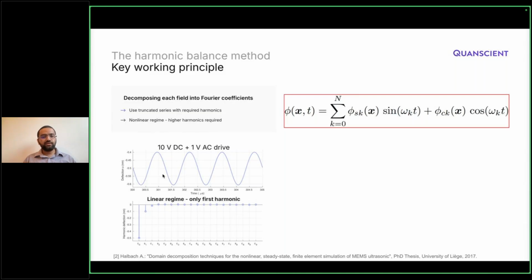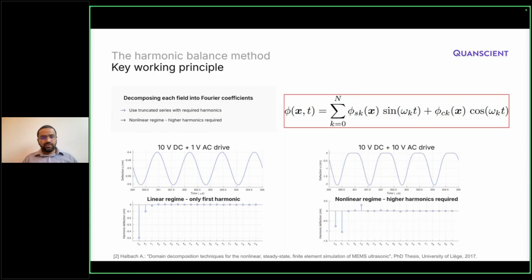You can see that the deflection, or the response in transient, is quite periodic; we don't visually see any nonlinearities in the signal. When we transform this to the harmonic domain, we can see the coefficients which represent this Fourier series: the first constant part C0, then the first harmonic coefficients for sine and cosine, and the rest after that are almost zero. That's why we don't see any deviation compared to the sinusoidal signal there.